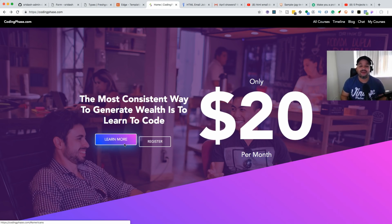Because if you're not making at least $70,000 as an HTML email developer, that's your fault. I'm sorry, there's only so much I can do for you. So this is how it is. This is the game plan. You find a company, right? You work for them, okay? Once you work for them and you have enough good projects, you start getting your own clients online, remote jobs. There's a lot of small businesses that need HTML email developers to handle their whole campaigns, okay? They'll give you the content, etc.